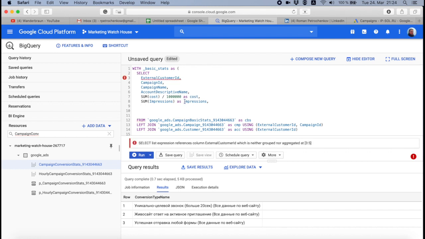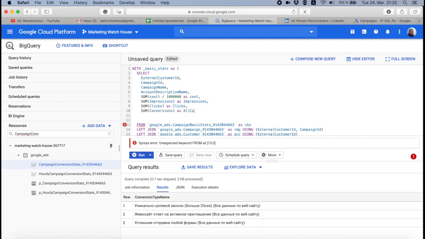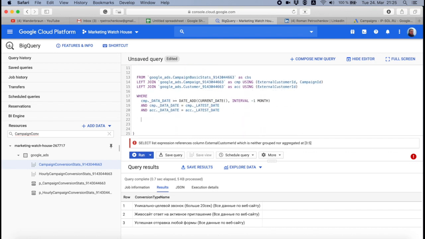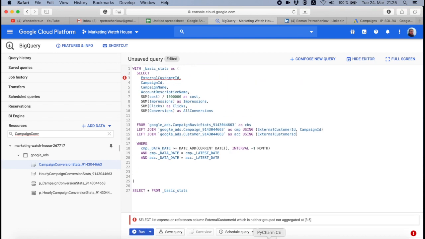Then let's do clicks, sum clicks as clicks, and I'm also going to sum conversions as all conversions. So in this case, let's check, group by, of course, and here we need to say, let me make it bigger. We need to say group by first 4 lines.